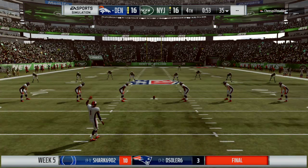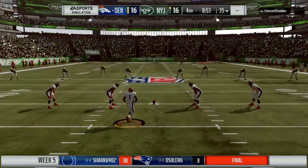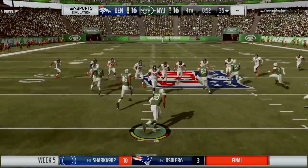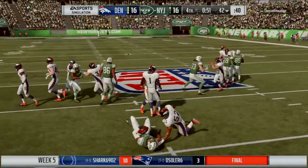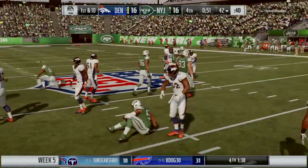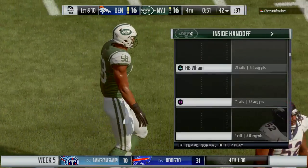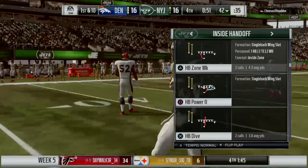Are they going to be aggressive and attack downfield? You still got the 2-minute warning to come up. Or are they going to be conservative and try and hold on and maybe just get to overtime? Very short kick. This will be taken by one of the up men. Well, so much for the worry about how they would be after losing their lead. What a big-time return to seize the momentum back.